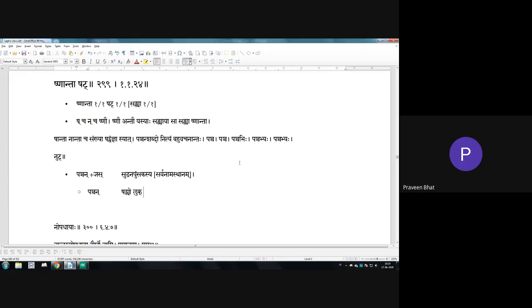Shadbhyo Luk. What is the anuvritti there? Jash, Shashoho. Jash Shashoho Shakti Divachana, so they will undergo Luk. Jash and Shas both. So in Jash or Shas, I can do it together. Both places, what will I get? Shadbhyo Luk. And then now I can apply the sutra Nalopa of Pratipadikantasya and get Pancha. By what rule? This will be Suktiṃ Antam Padam.